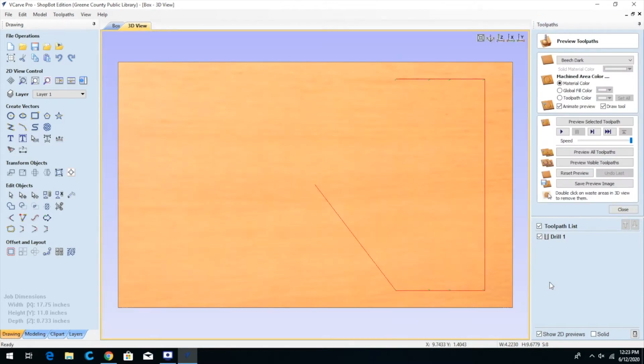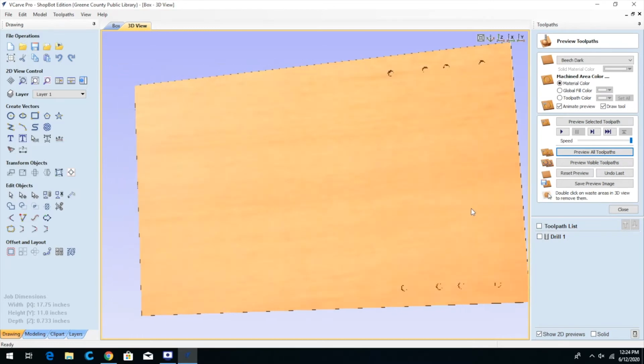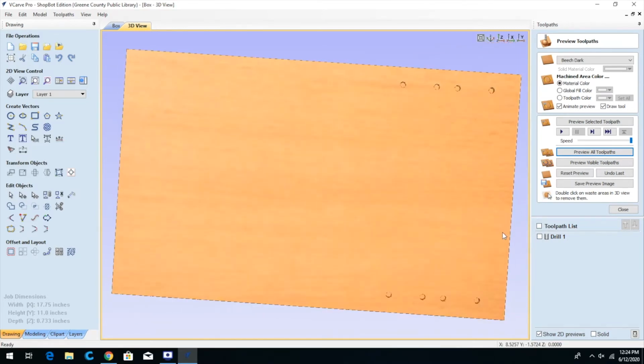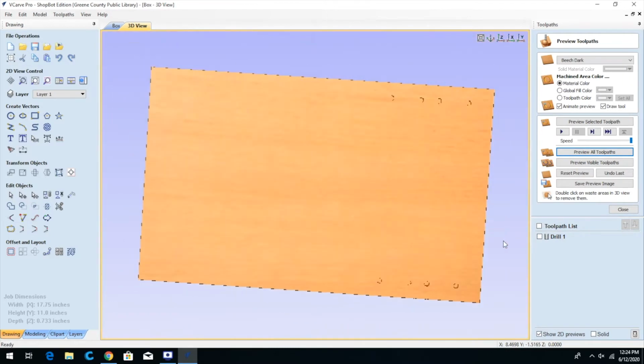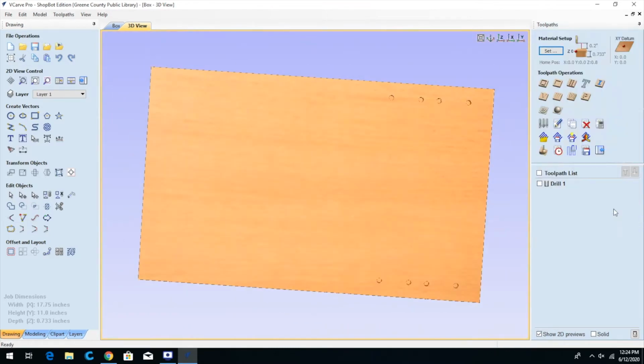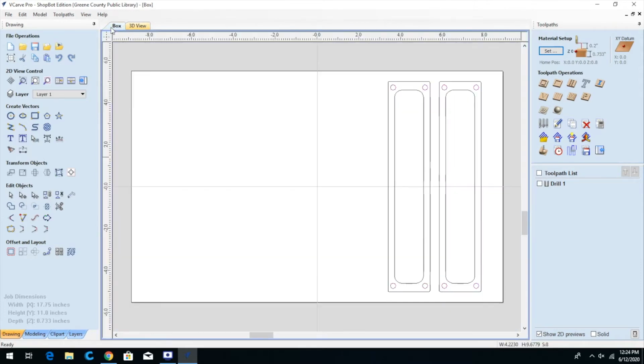This brings us to the preview window, which will appear after you set every toolpath. Click Reset Preview, and then Preview All Toolpaths. This will show you your current finished toolpaths in the order displayed in the Toolpaths list. You can use your mouse to look around the model, left-click to rotate around your piece, and right-click to adjust your zoom. Once finished with the preview, click Close, and then click on the Box tab at the top left to return to your design window. Now we will start on the pockets.